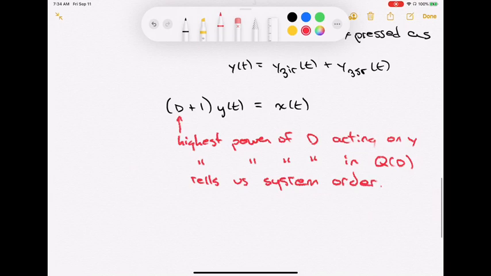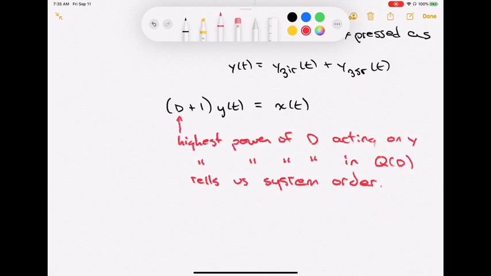If this was an equation that derived from an electric circuit, that highest order would also tell me the number of energy storage elements in there. So a first order differential equation would only have a single energy storage element. It could have a single capacitor, or it could have a single inductor. It wouldn't have both, and it wouldn't have two capacitors. If you have separate energy storage elements in a circuit, they'll each contribute a D, and we know that through the ideal voltage current laws that are associated with both inductors and capacitors. So the highest power here tells us the order of the system. In this case, it's a first order system.